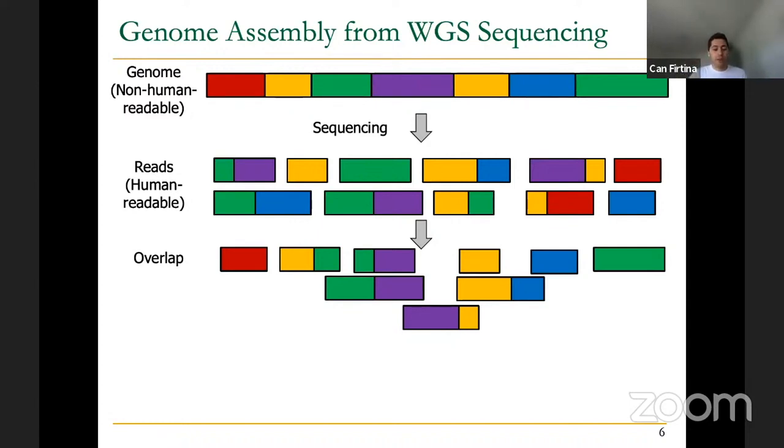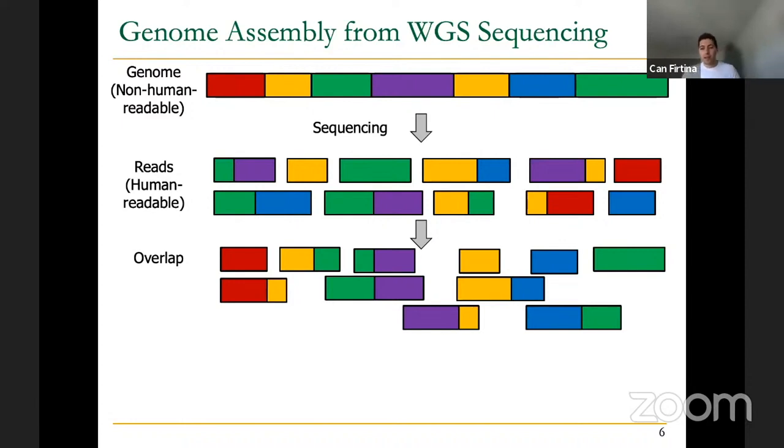And of course, we don't know whether the sequencing technology sequenced the forward strand or the reverse strand of the DNA. So reads may be coming from both strands. So we need to take care of the fact that maybe the reverse complement version of the read will overlap. For that, we take the reverse complement as well, and then try to find the overlaps again between those reads. So once we find the overlaps, at least right now, we know which read overlaps with which one.